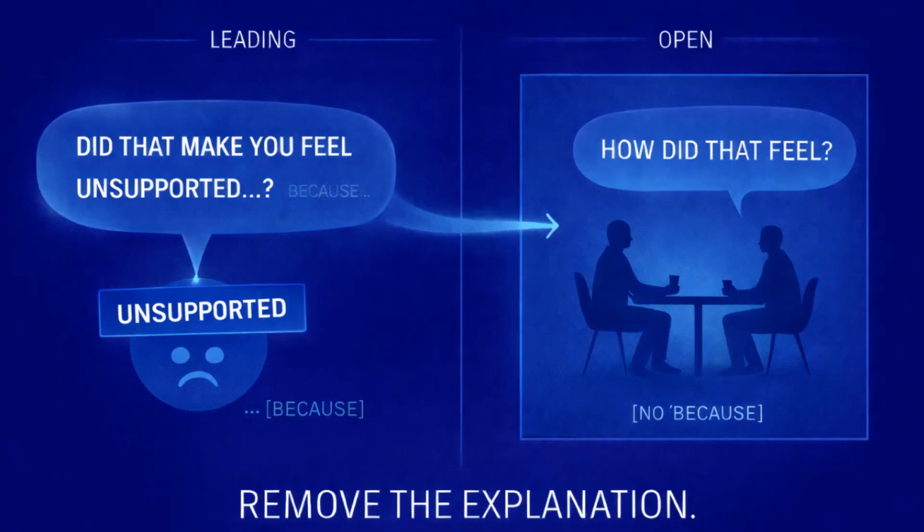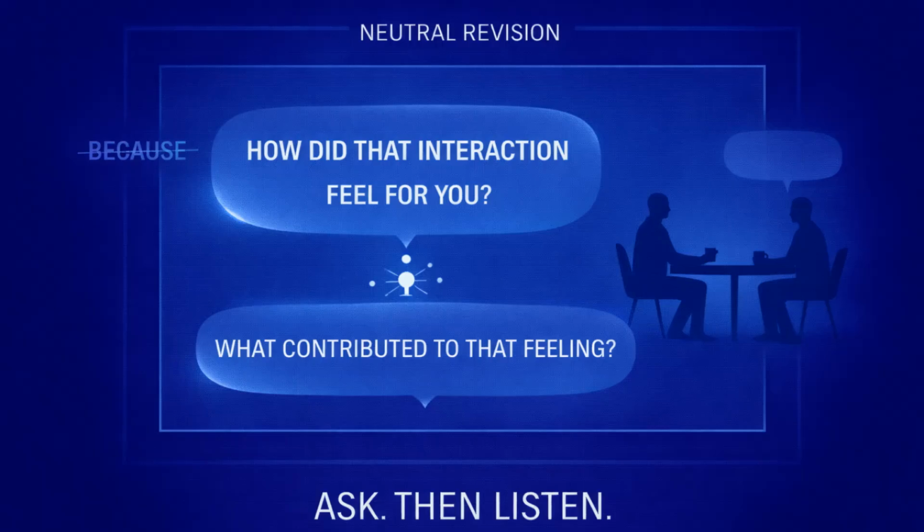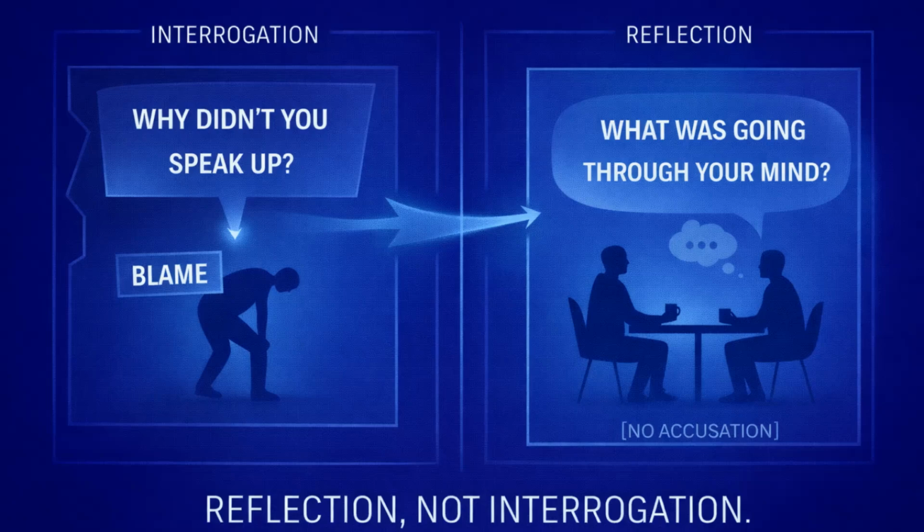Interview questions are not leading. Did that make you feel unsupported because your advisor did not understand first-generation students? Embeds explanation. A neutral revision is, how did that interaction feel for you? Or, what do you think contributed to that feeling? Interview questions are not interrogations. Why didn't you speak up? Implies blame. What was going through your mind at that moment? Invites reflection without accusation. Tone matters as much as wording.